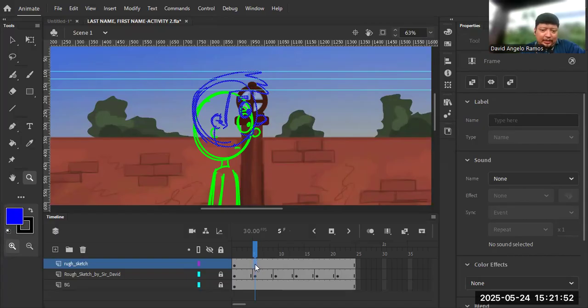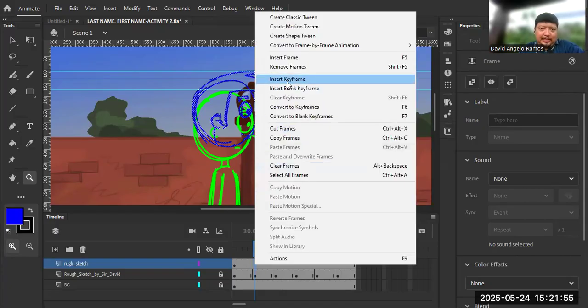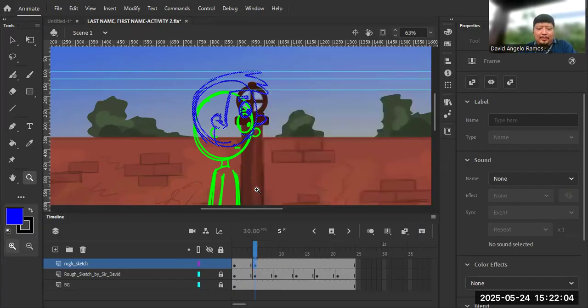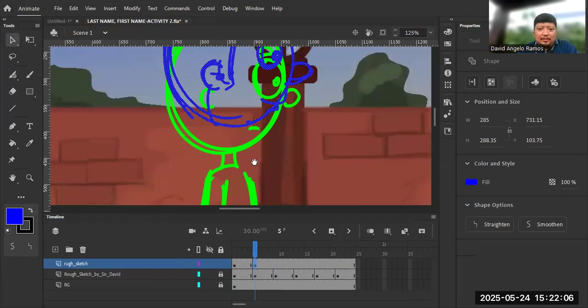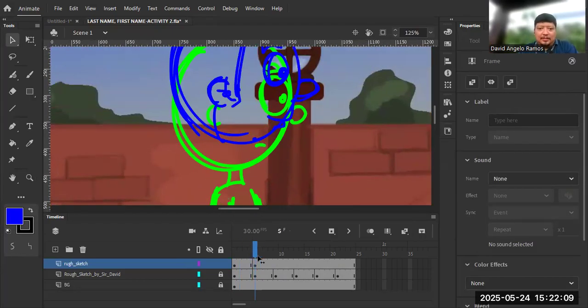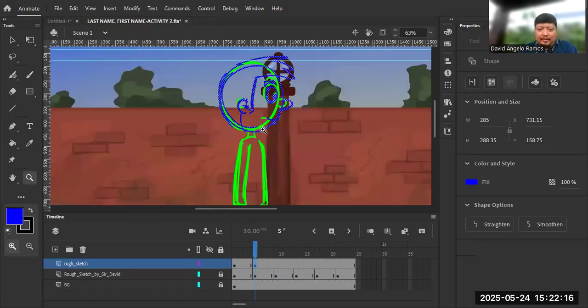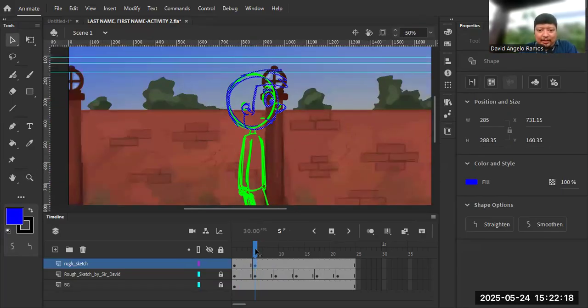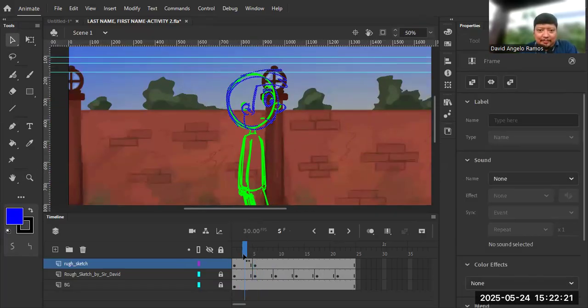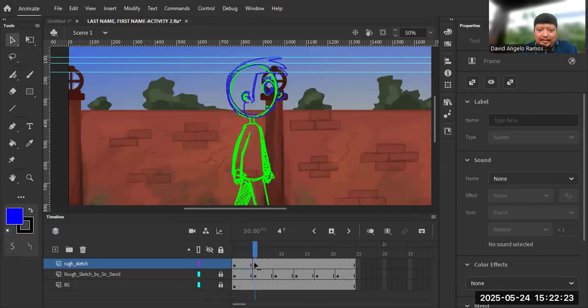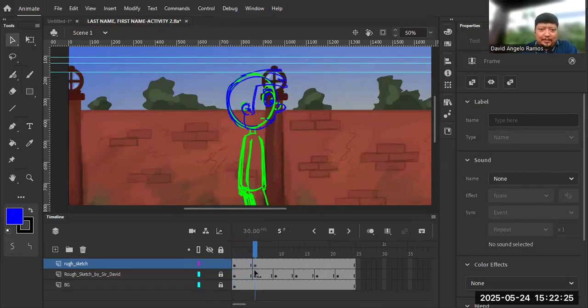I'm going to right click on my mouse and then insert keyframe. So what happens is that the head is going to be duplicated. Okay, so I'm going to press insert keyframe. Okay, and now, as you can see, I have to put the head down towards this level. Yeah. And now if I play the playhead, the head is simultaneously moving with the rough sketch.